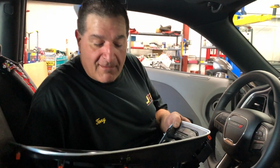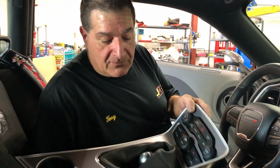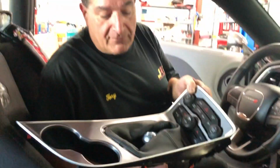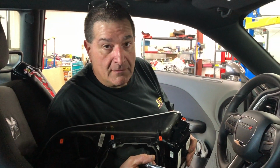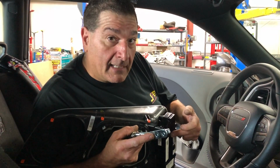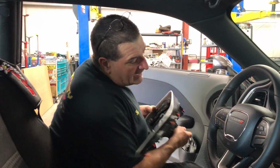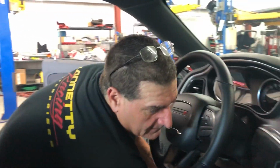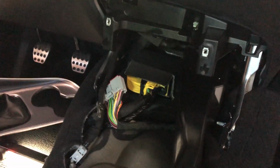Okay, so this is Tony, and I'm putting a smart cable in a 2019 Scat Pack Challenger. So basically this right here, once you take this cover off, which holds the shifter boot, you can unbolt the shifter, and there's one plug in the back, and you can take this out of the way. Once you take this out of the way, there's access to the console, which I've already taken out.